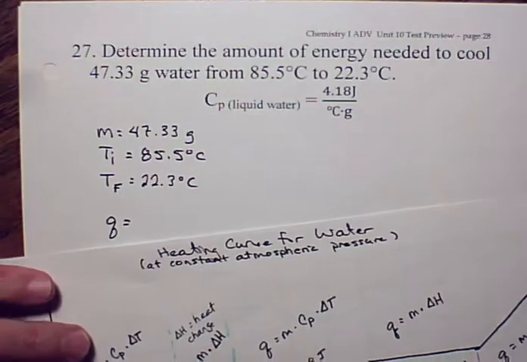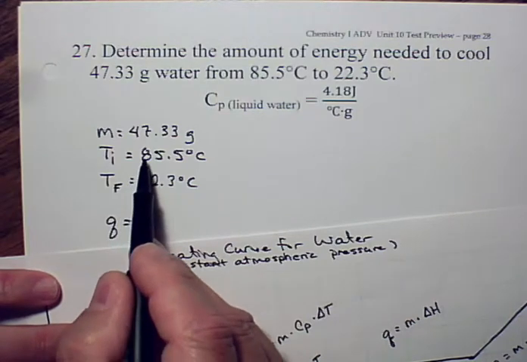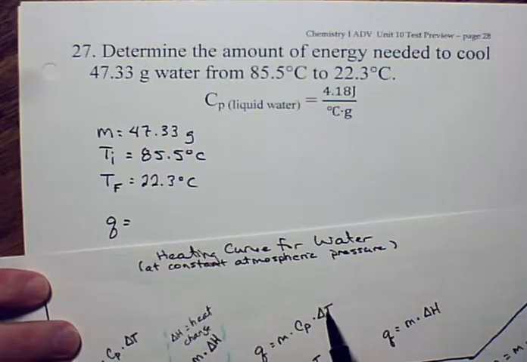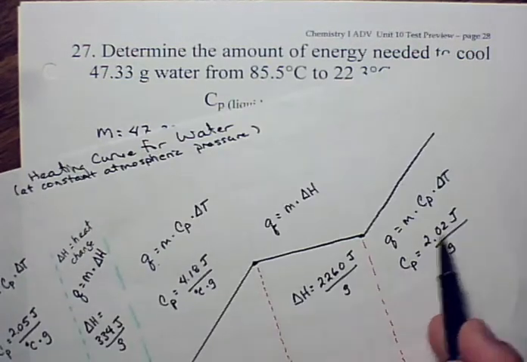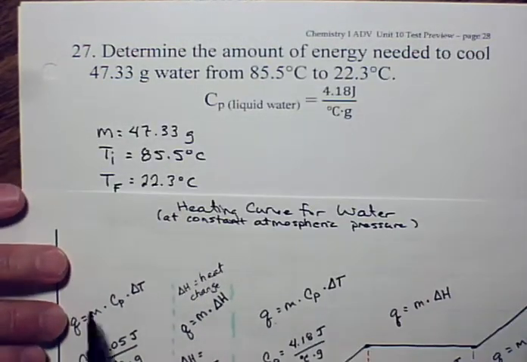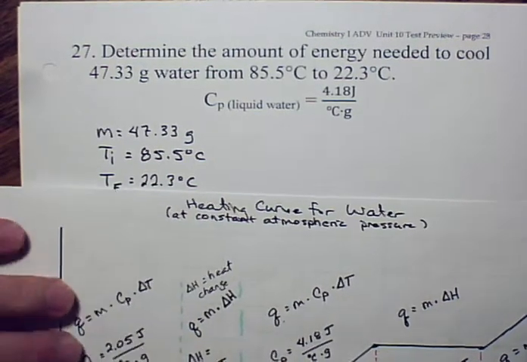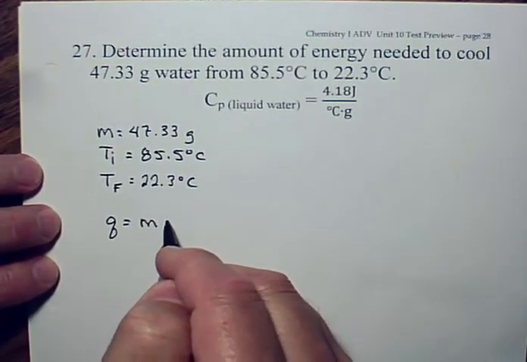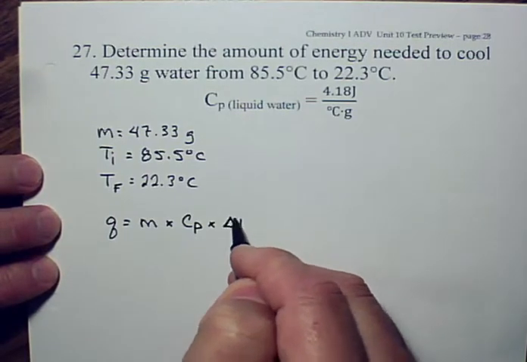Okay? So for this calculation, where we're changing temperature from one temperature to another, we've got to have a change in temperature term. And the equation that has change in temperature is the same, whether it's solid or liquid or over here for gas. All three of those are the same equation. You have to plug in a different specific heat or heat capacity. So the equation we're going to be using then is mass times heat capacity or specific heat times the change in temperature.